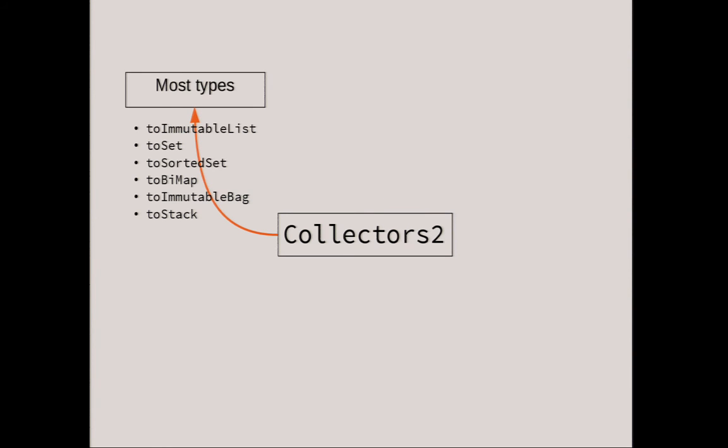This Collectors2 class is a class in Eclipse Collections added now, which has a lot of static methods which give you Java 8 collectors. And so then you take one of those and you put it in your Stream.collect method, and I illustrate this. So Collectors2.toStack, for example. If you run that on your stream, you're going to get an Eclipse collection stack. All these here are just an extract and some examples. All of these have no parameters, and they produce whatever their name suggests, right? So they can produce almost anything.